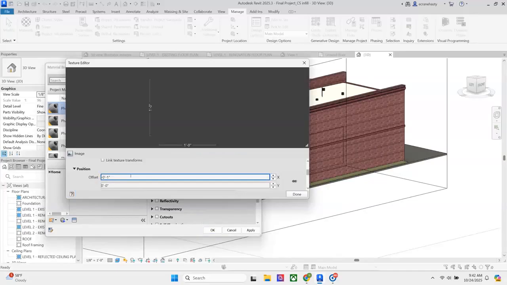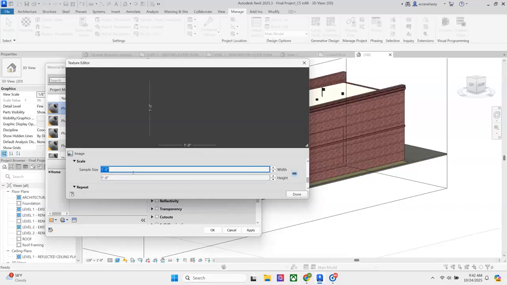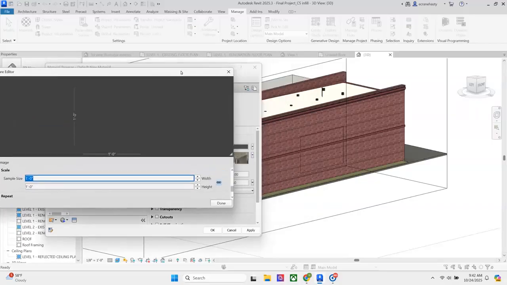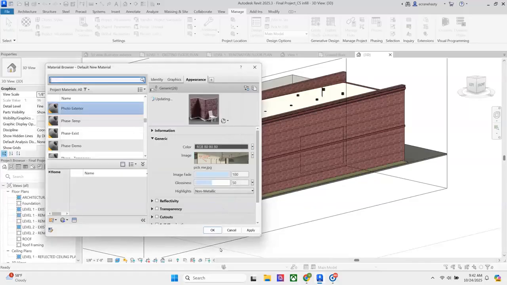I don't want it to be tiny. If I'm looking at this, I'm going to guess that's probably like 25 feet by 10 feet. Okay, done.